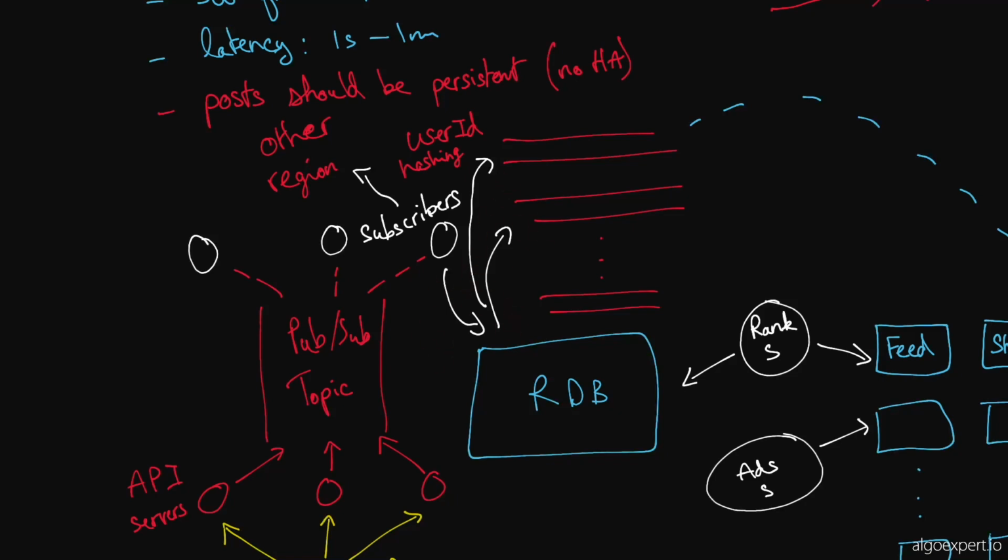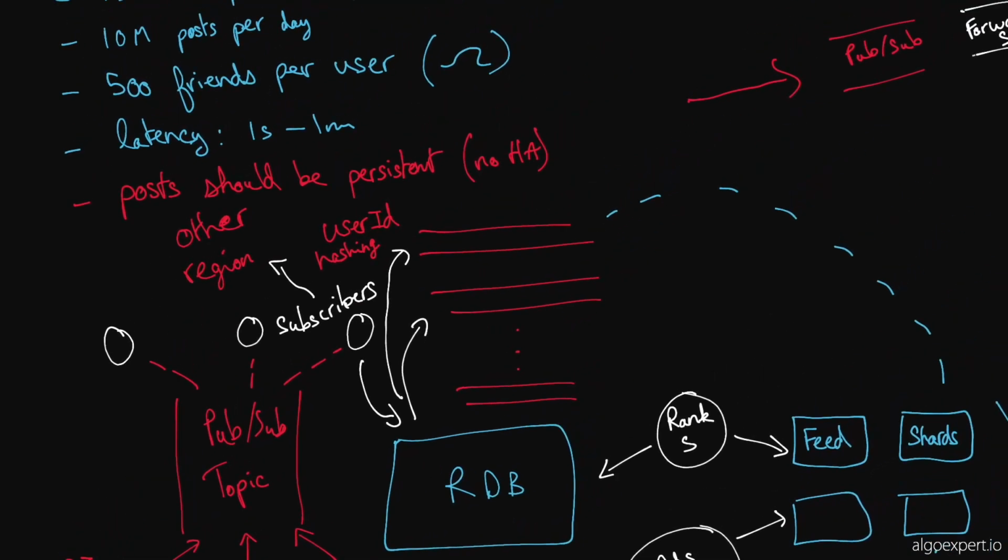Yeah, the PubSub system gives us the replayability of messages, which is really nice. And then the deduplication can happen either at the PubSub layer in the other PubSub topics, or at the feed shard layer as well. Great, awesome. So I'm pretty comfortable with relying so heavily on PubSub here and with this system as a whole. Cool. I think that's a pretty good design.